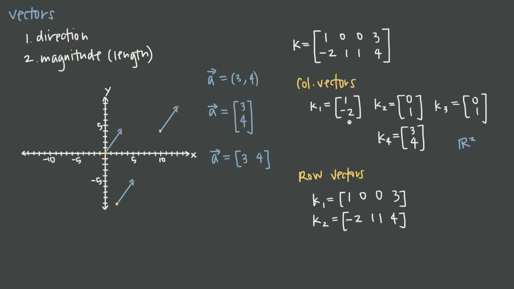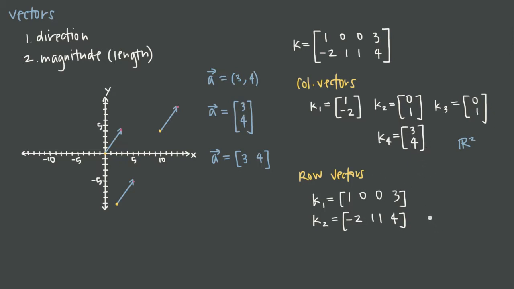You don't have the three components that you need to know the direction in which the vector would point in three-dimensional space. So because we have two components in the vector, it's going to sit in R2. So all four of these column vectors sit in R2. That's the first thing that we want to understand. The second thing is that because there are four vectors, we could use those four vectors to form a plane in R2, and we'll talk more about that in later lessons.